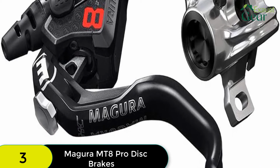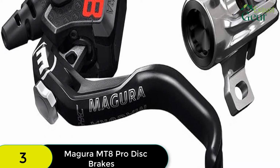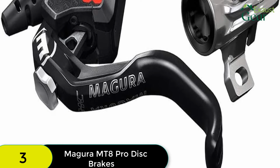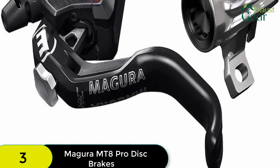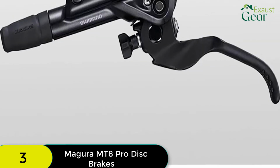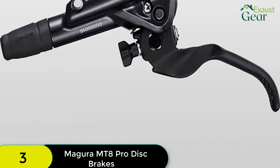The pads are magnetically drawn to the pistons so they always retract. Magura MT8 brakes have the feature where more fluid can be transferred to the caliper by removing the wheel and squeezing the lever, so pad contact does not have to be adjusted by bleeding the brakes. Shimano doesn't do this, SRAM does.